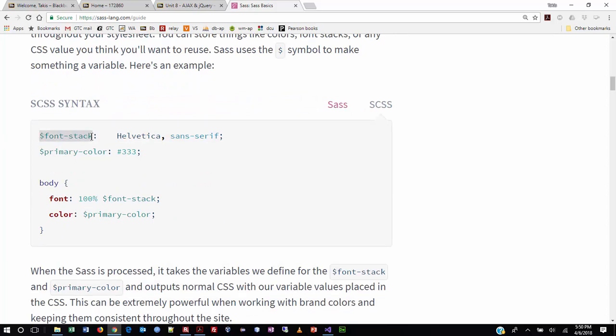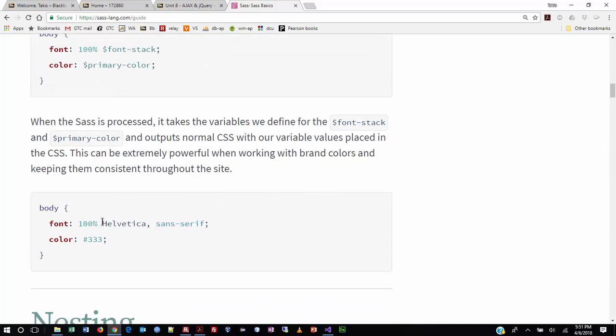So for example, see the dollar sign there? From PHP, you guys know that's an identifier for a variable. So what they're doing in this language is they're allowing you to create a variable in your CSS. So if you were declaring, let's say, a font type to be used in multiple places on a page, you could pre-declare it, if you're using the same ones over and over again, as a variable, and then wherever you've got that variable inserted into your code, like here, when it compiles, it will insert the fonts for you automatically.